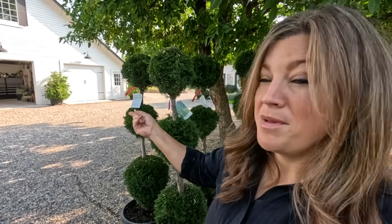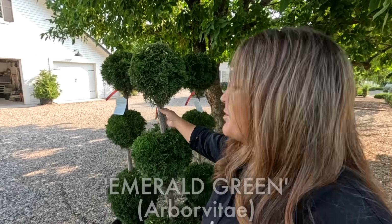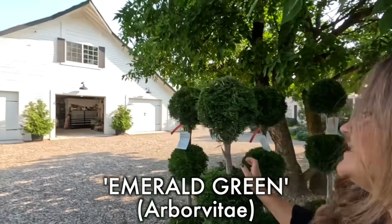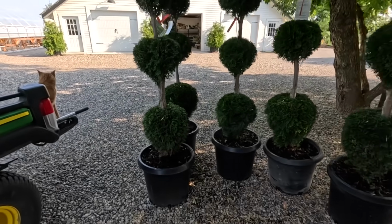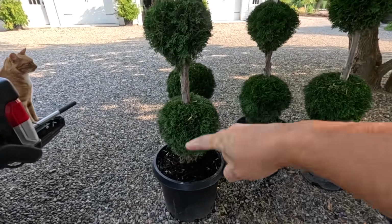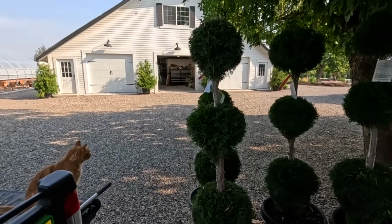Anyway, we're gonna go put those out in the dirt lands and we are going to plant these. I will have to probably paint the pots again and spruce those up in between, but I'd like to get the emerald green arborvitaes put in their place. It's gonna be a completely different vibe and I am looking forward to it. I don't think we'll get to it today, but I would like to plant around the bottom just with some fall color. It's just gonna have a very much so more structured look.